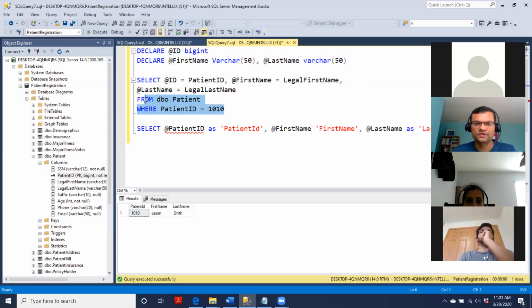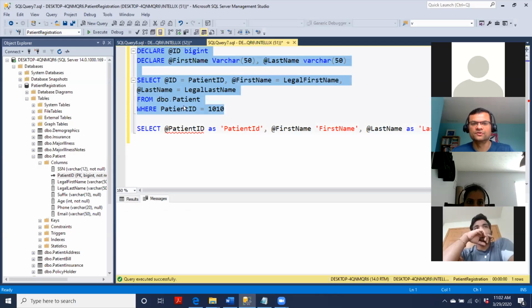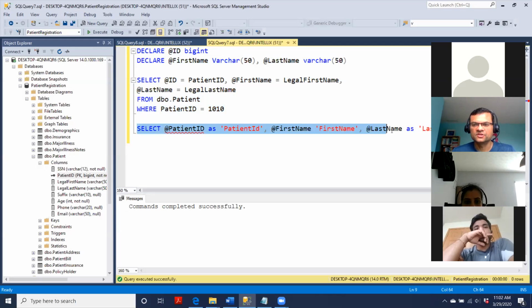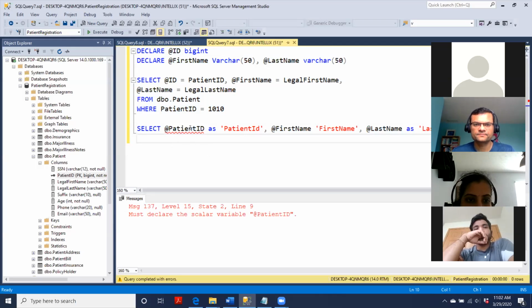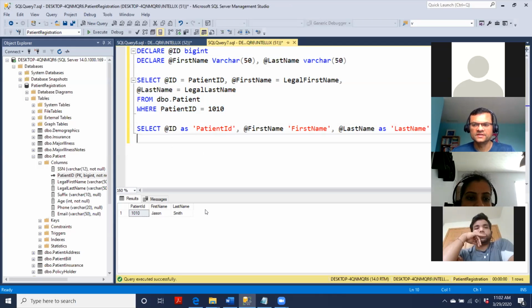So I'm reading those 3 columns' values. And remember, what is the output if I have a single simple query? It's one record, wherever the patient ID is 1010. So it will have a single record. I'm reading the value of 3 different columns and populating 3 different variables. But this one will not do anything good because I don't see it used in my program anywhere. What I want to do is print it out on the screen in this line, so that's why I need to write this line as well, so that I can properly output it on the screen.